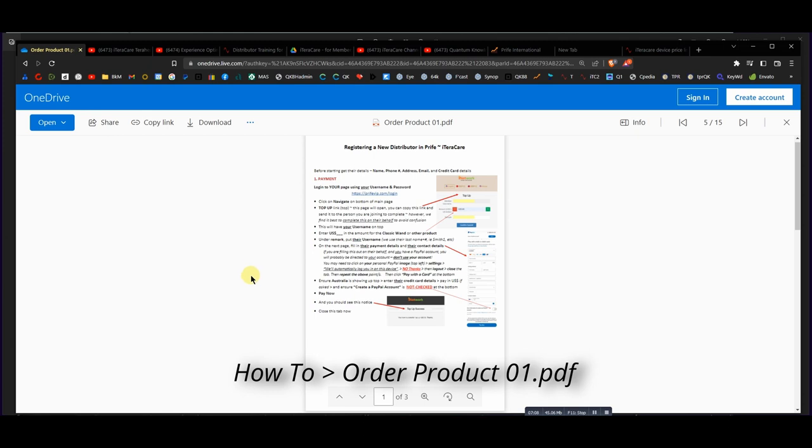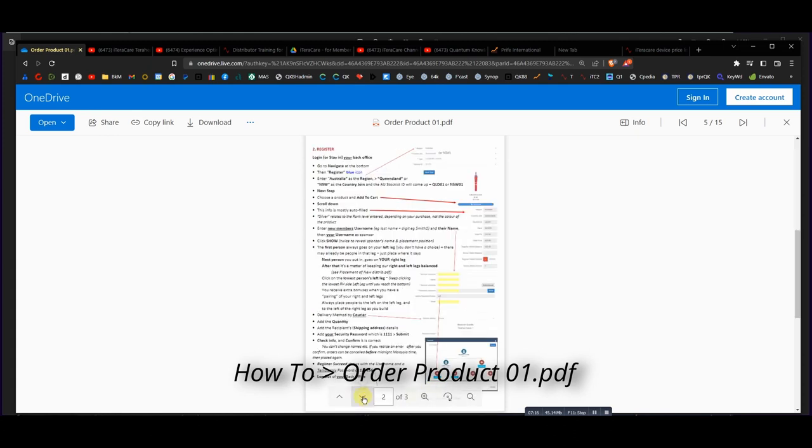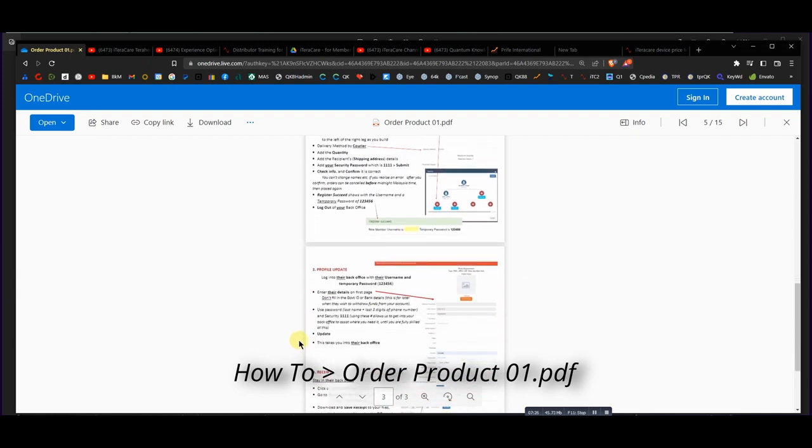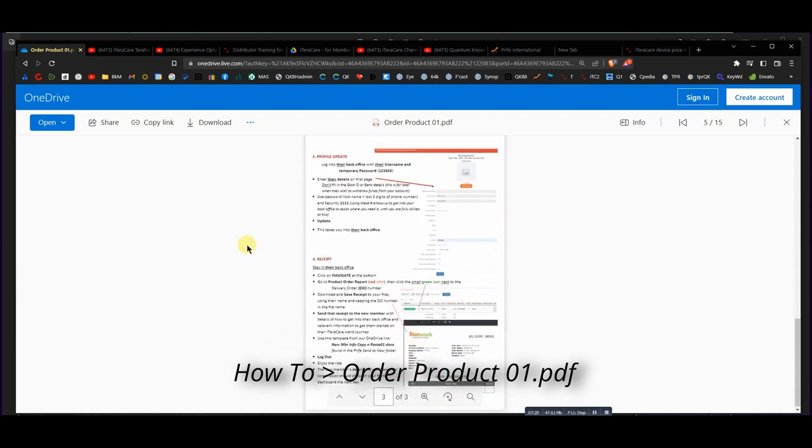And then the next thing they want you to do is register. And again, if you follow these steps one by one, you'll see how to register. And then thirdly, you want to log in to the person you just registered to their website using their login names and a temporary password, and then you need to update that information.